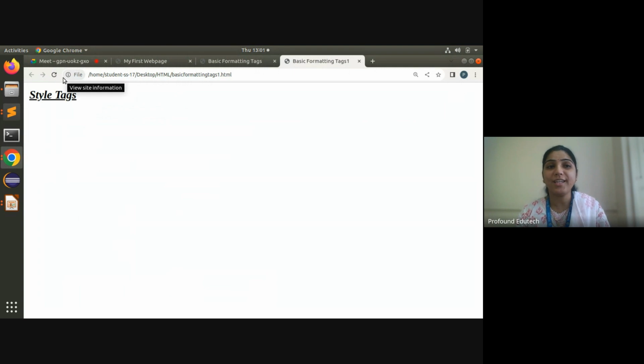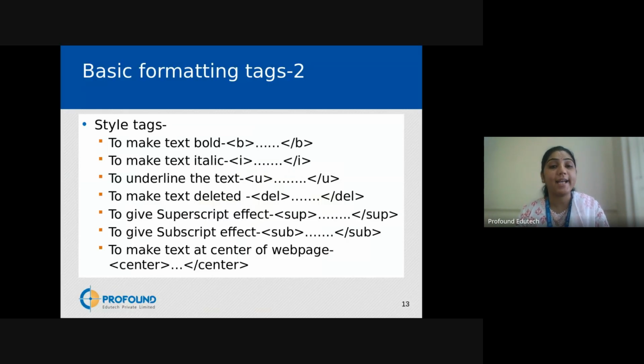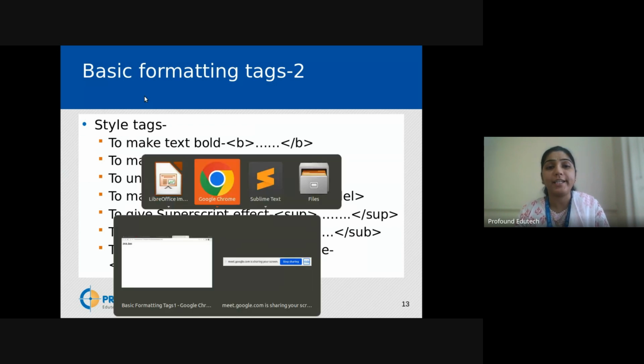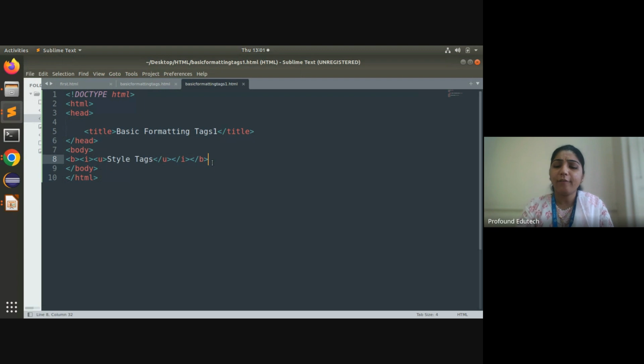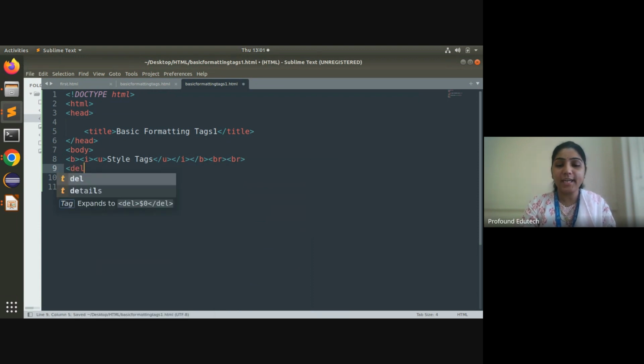Can you see the underline? Then the next formatting tag is DEL, to make your text deleted. If you want to represent deleted text on your web page, then this DEL tag is used. Suppose this is removed.